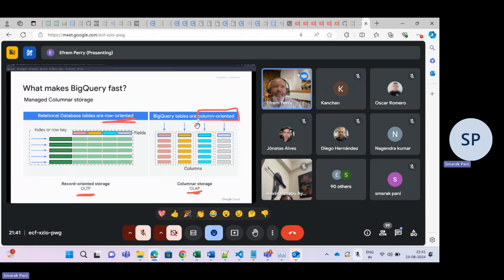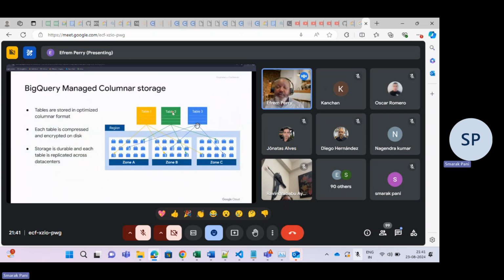All right, column-oriented databases are faster for OLAP, not OLTP, right? For transaction processing, row-based is better. Column structure is better for analytical processing, okay? Not a test question for you, but when I deploy my BigQuery, as you notice here in the region, BigQuery automatically replicates itself across 3 zones. Right, part of that whole fully managed and dependable and reliable part.